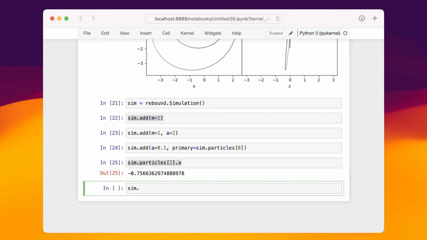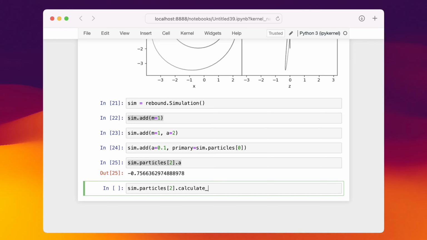We can manually switch this over to have heliocentric coordinates by manually calculating the orbit. So we say sim.particles calculate orbit, and then we specify which primary we want to use. Here, sim.particles 0.